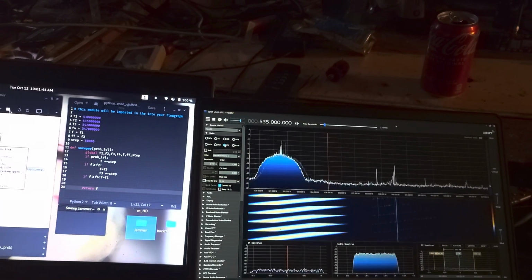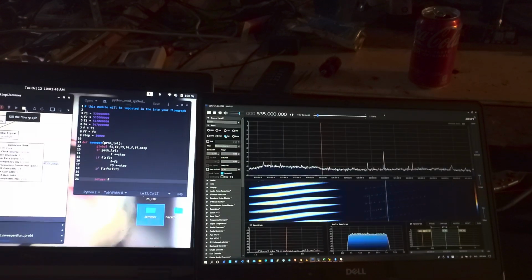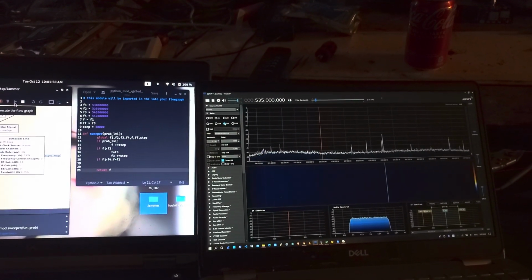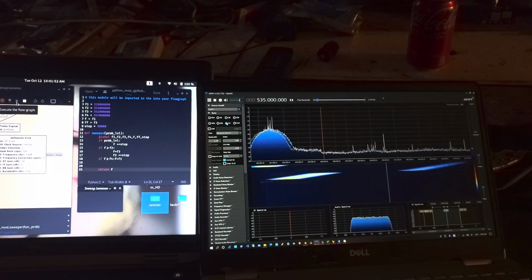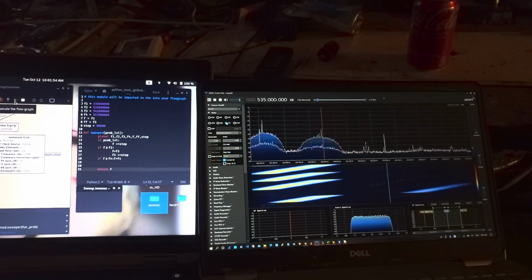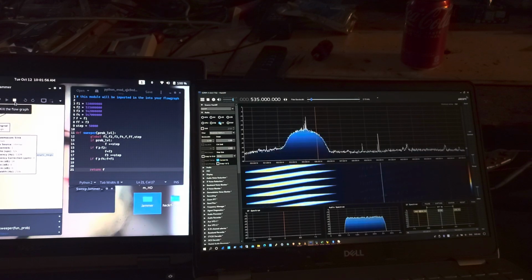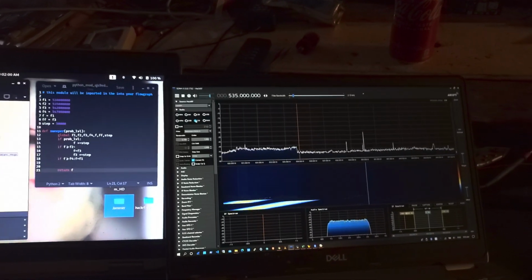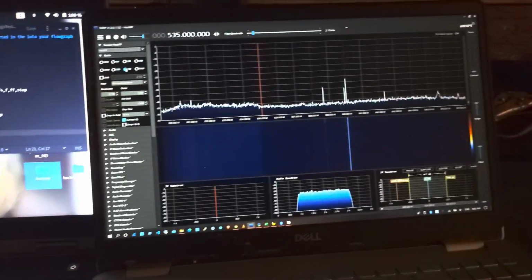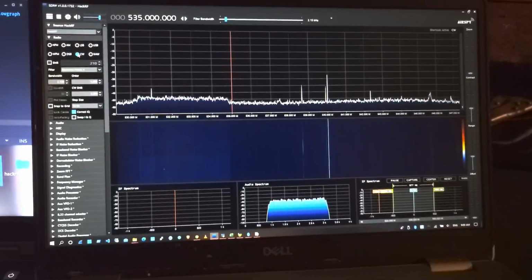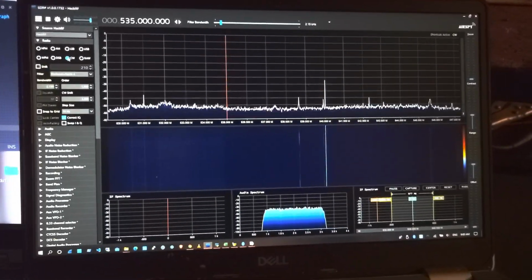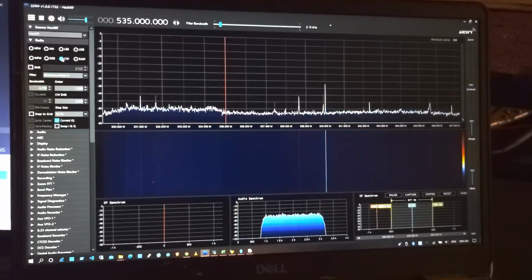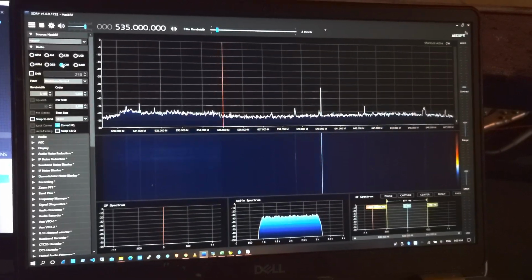Let's do that again. So as you can see on there, it will sweep the first range I have, and then it'll go on the second range, and then back to the first range, and keep doing the first range again when it should be going first range, second range, first range, second range in a loop.